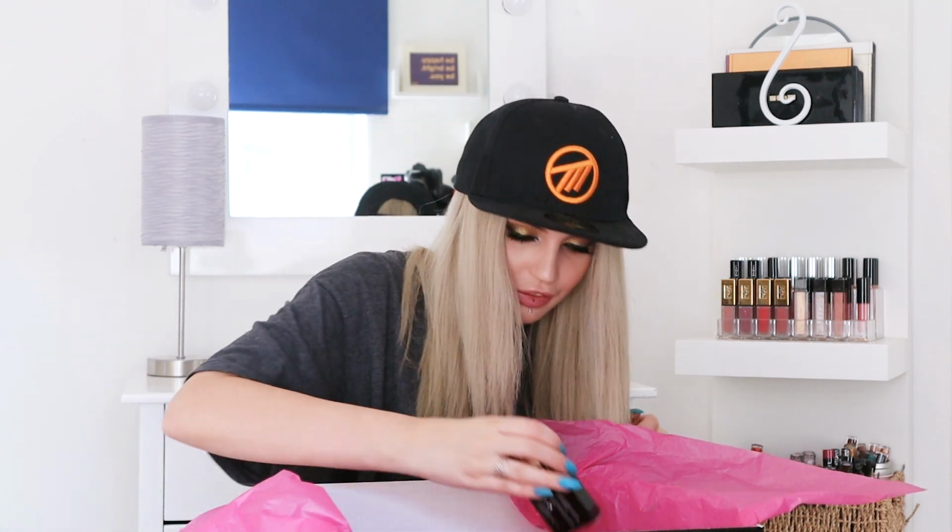Might be really nice just to put on the center of your lid, just to give it some dimension. And we also have a This Is Everything lip oil. They're all about the lip care this time, so this is really, really useful. We have a pore filler primer, really good for your nose if you've got really, really big pores. It'll just smooth out the surface, so that's great.